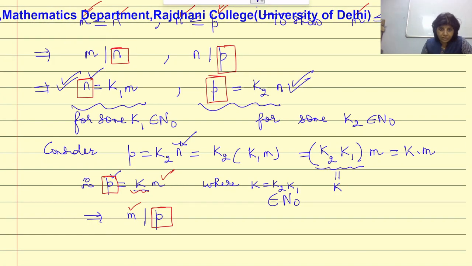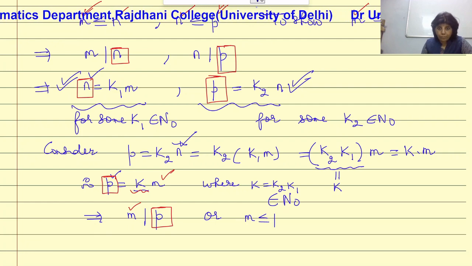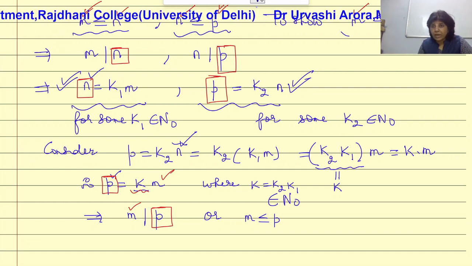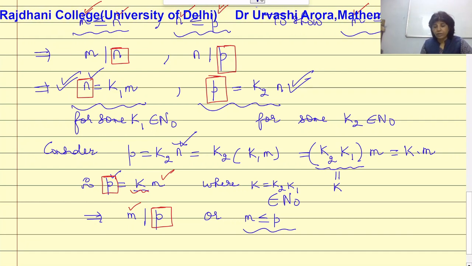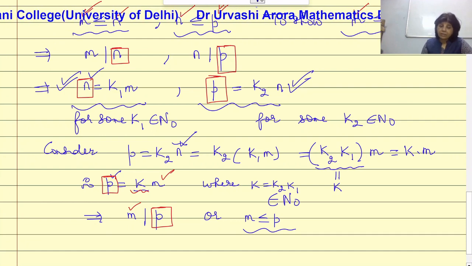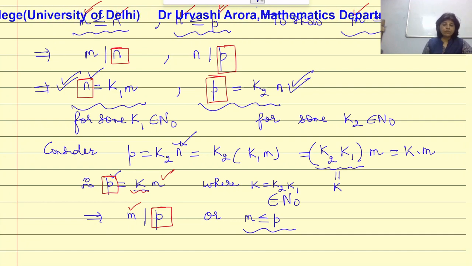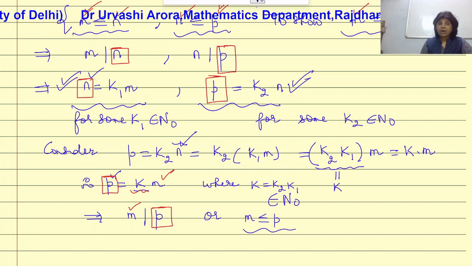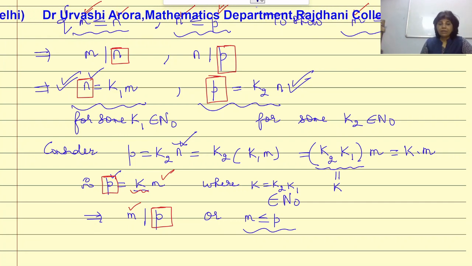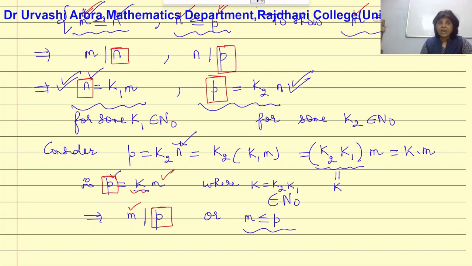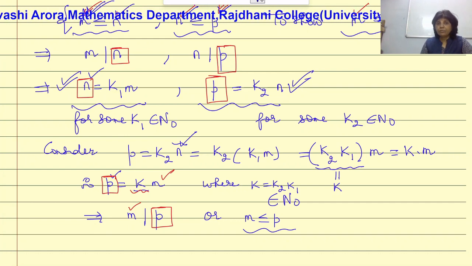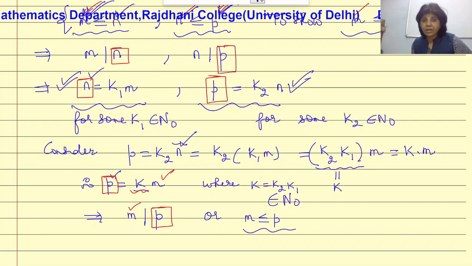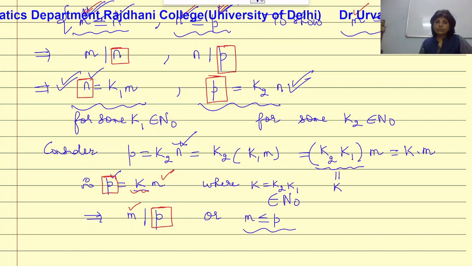So m divides p. This can be written as m is related to p, and this is what we had to show, because we started with m is related to n and n is related to p, and we had to show that m is related to p, and we are over here that m is related to p. So this means that transitivity holds in the set of whole numbers with respect to the divisibility relation, because if we pick any three whole numbers m, n and p which behave like this, that the first is related to the second and the second is related to the third, then the first becomes related to the third. This is happening for any three whole numbers which behave like this.